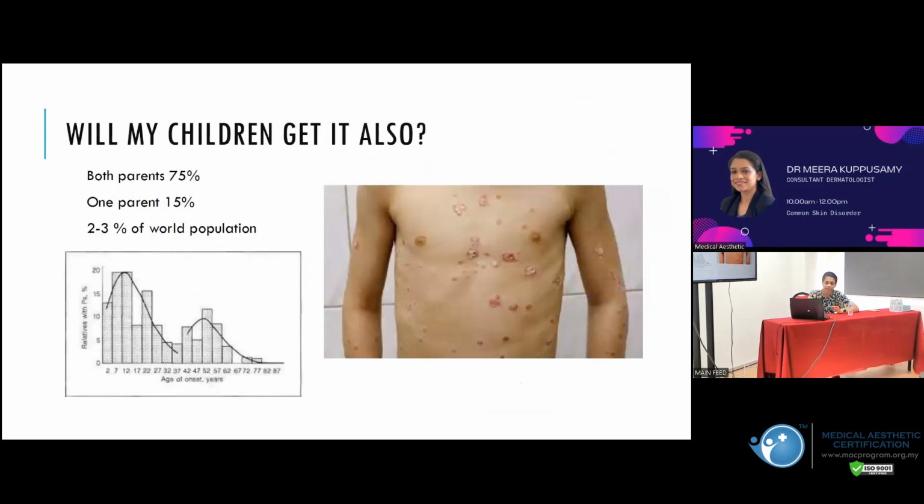Okay. Also, there's very high genetic preponderance. If both parents have psoriasis, 75% of the time the kid will have it. One parent is only 15%. So this is the form of psoriasis in children. In children, they get this kind of psoriasis called guttate psoriasis. It can be self-limiting, but after a couple of years, the patient may get the plaque psoriasis, depending on the genetics of the patient.